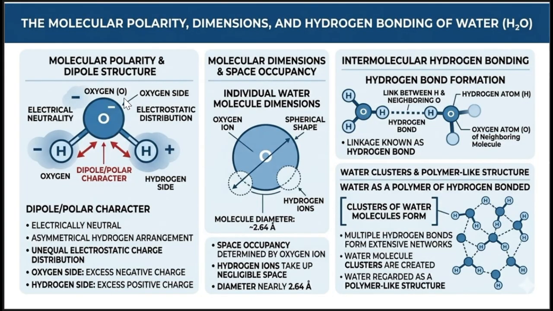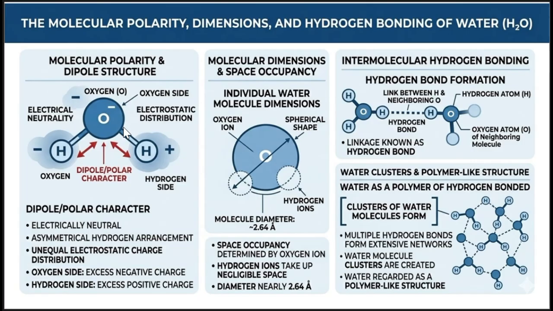A water molecule contains the same number of positively charged protons, that means 2H. The charge of H is plus 1, right? And the charge of oxygen is minus 2. There are 2 hydrogens, so there is plus 2, while oxygen is minus 2. That means it has the same number of positively charged protons and negatively charged electrons contributed from oxygen. So it is electrically neutral. We know that water does not have a charge as a molecule.